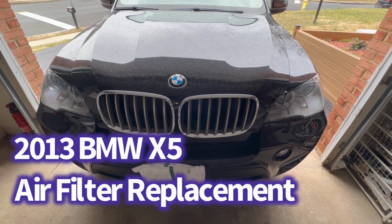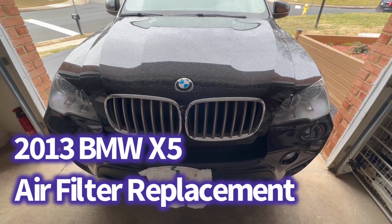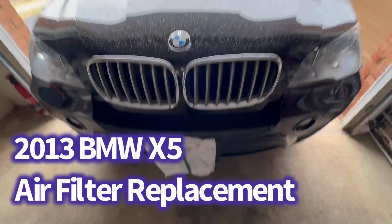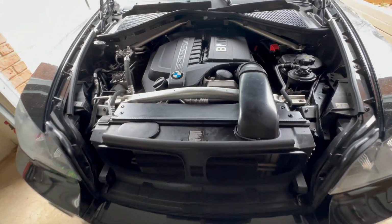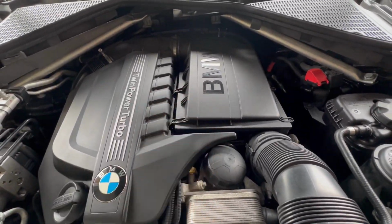Today we're working on a 2013 BMW X5. We are doing an air filter replacement. Let's go ahead and get started. Alright, so here is the filter, located inside of this box.